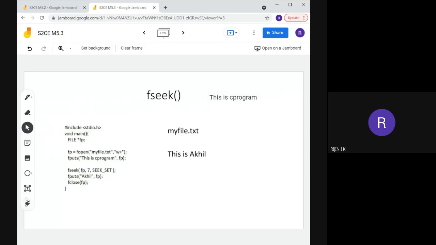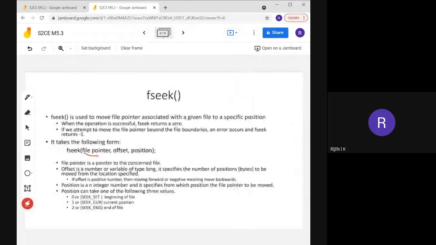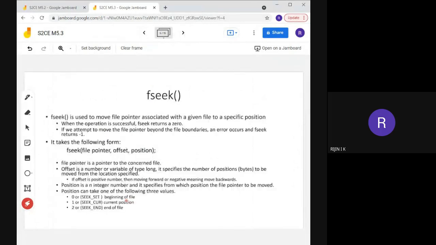Then I am using the fseek function. As we have discussed, fseek is a function which is used to move the file pointer to the specified position. Three arguments will be there: file pointer, offset, and position. Here the position is SEEK_SET, which means from the beginning.